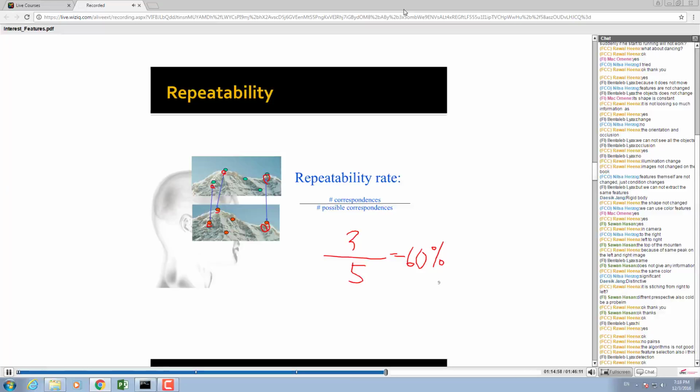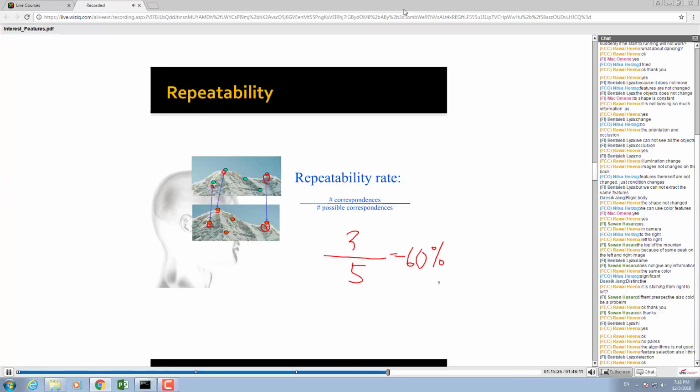If you read some papers about feature point detection, they mostly, not always, but mostly talk about this repeatability rate. So, my repeatability is better than the others, right? That is a very important measurement for the performance of the feature detection.